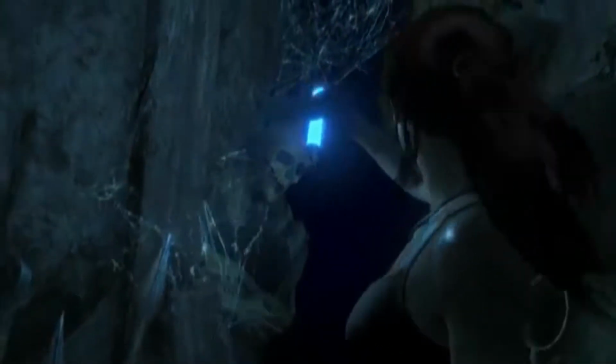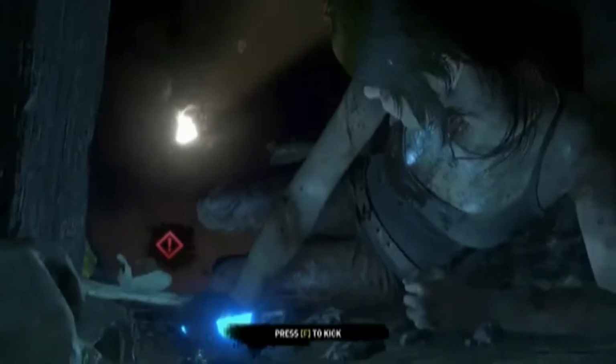Okay. I want that hat. Can I collect that hat, please? And that sword? Can I get a sword? Damn it. Come on. Oh! I don't like skeletons. The jump scares are real. Oh, there's a scorpion issue. I don't like this. I'd like to get out of here now. Getting claustrophobic. F to kick.